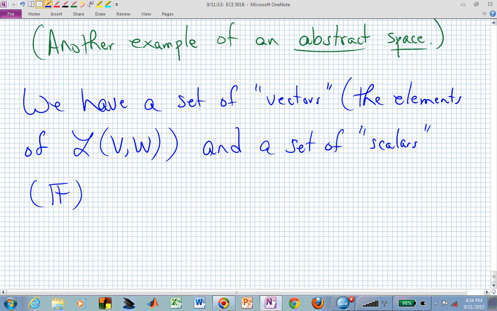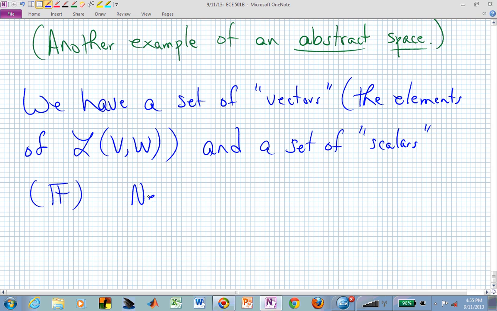So we have a set of vectors, we have a set of scalars, and now what do we need to be a vector space? Remember the definition of a vector space? It had 3 things, didn't it? We had vectors, and then we had 2 properties, addition and multiplication. Addition of the vectors and scalar multiplication. So that's what we need to see or to produce in order to convert these linear maps into a vector space. So we have a set of vectors, those are the linear maps, and a set of scalars belonging to the field of real numbers or the field of complex numbers.